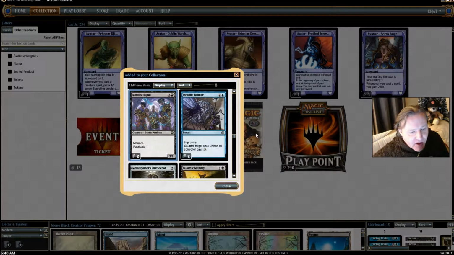Let's have a look. Mulfust Squad, 3 colourless, 1 black for a 3/1. Human Artificers, Menace and Fabricate 1. So good at bringing in artifacts and menace, whatever that is. It could be a fear mechanic, so let me know. I really want to know.